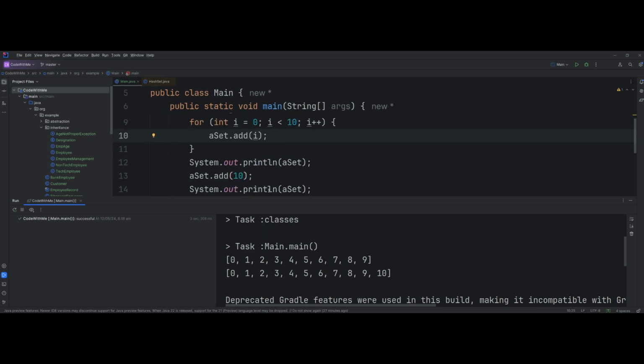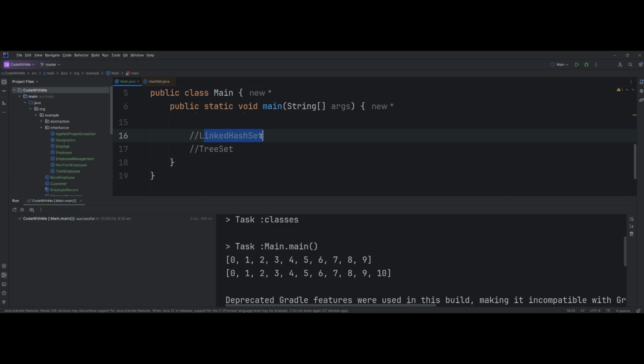If you want the order to be preserved, you need to use the LinkedHashSet. Why? Because the LinkedHashSet uses a doubly linked list behind the scenes to link all of these integers or objects together. So when I insert 0 and insert 1, the doubly linked list will make sure that 0 is connected to 1 and 1 is connected to 0. That's why it's called doubly, meaning A is connected to B, and B is also connected to A. Not one way, but both ways.